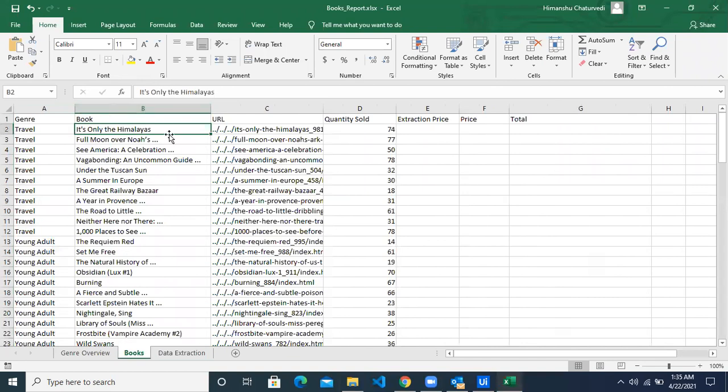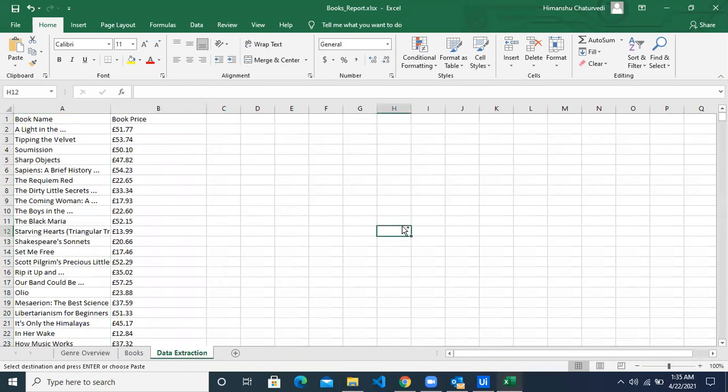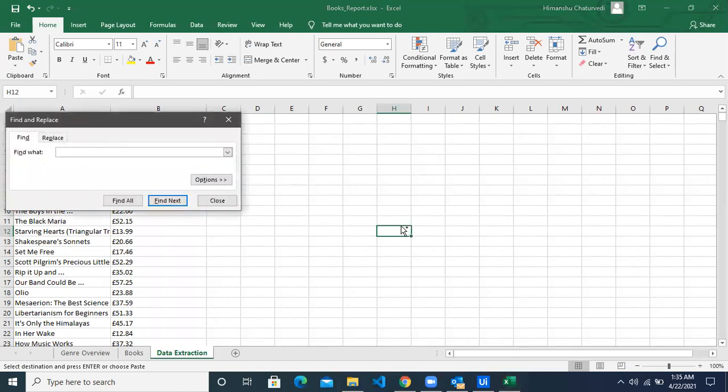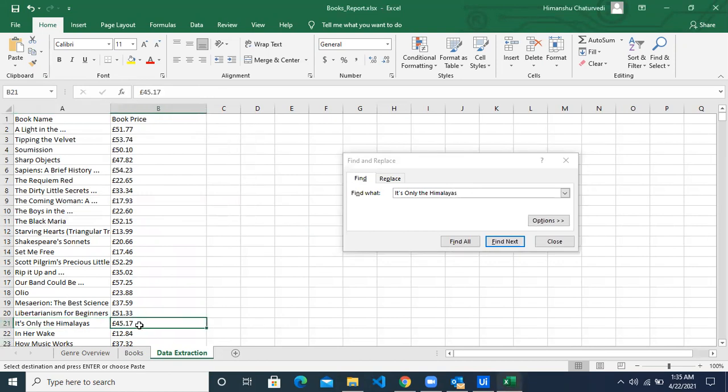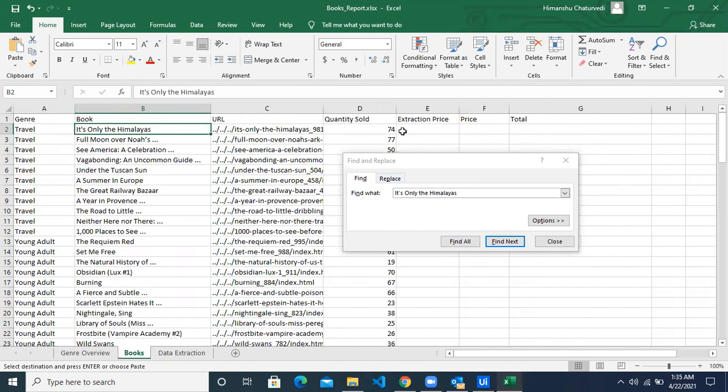So let me try this. So this value should be looked up here, and the corresponding row value of the book price should be picked, which is this, and should be copied into the relevant row's extraction price column.